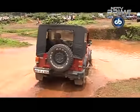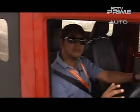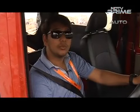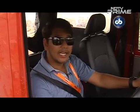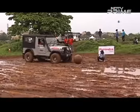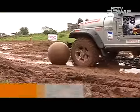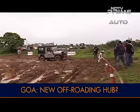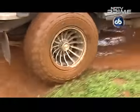We also got behind the wheel to get in on some of the off-roading fun. Now, while that was some serious off-roading from the club owners of Mahindra Thar and different Mahindra fleet vehicles, we now head to see what a stock Mahindra Thar can do. And well, this is how the big guys play soccer. Now that is some serious fun on 4 wheels, isn't it?